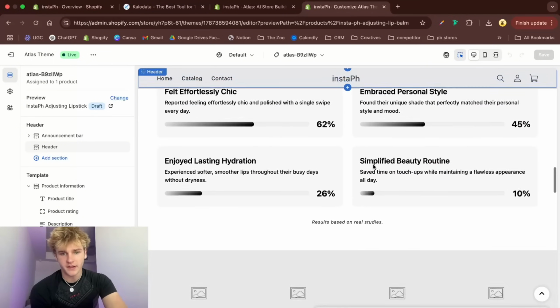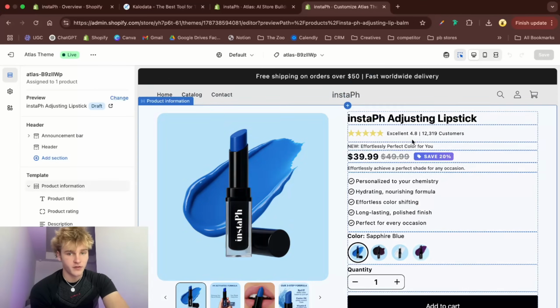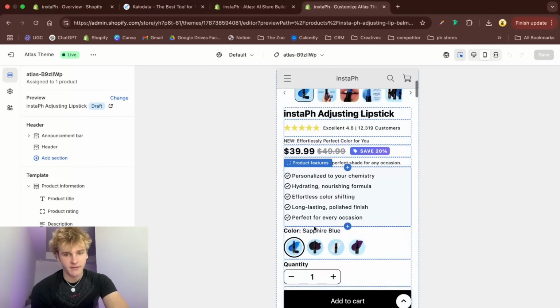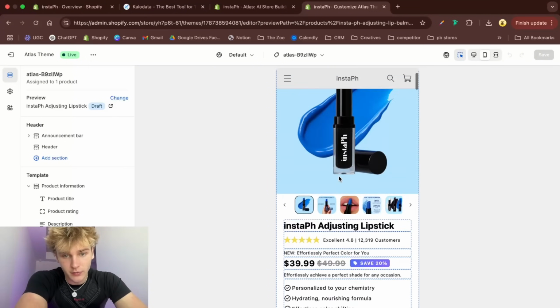Of course, there are things that need to be done. It's not perfect, but the website in and of itself is already good. And we're going to change some things that I like to have on here. Along with that, we're going to create an offer. The most important thing with a product that you're selling on the website side is going to be your offer and your product images.